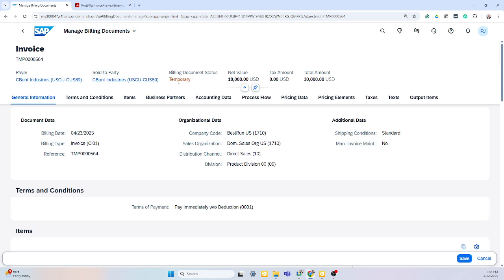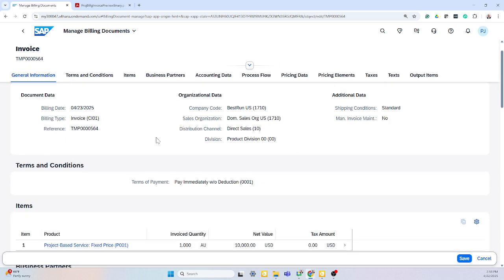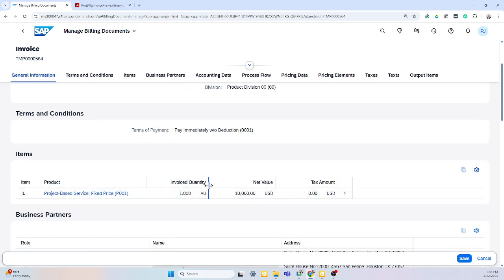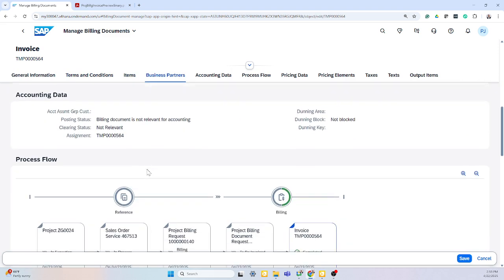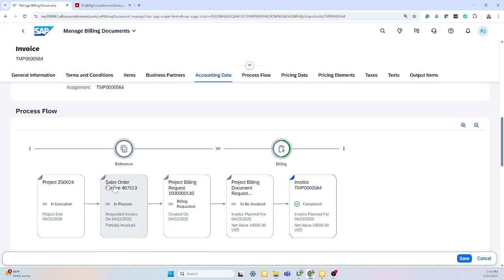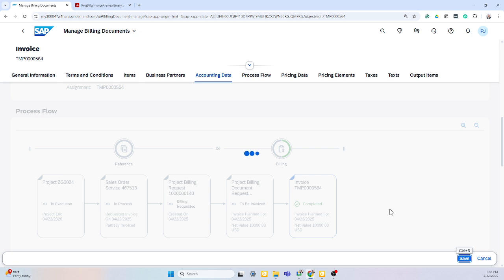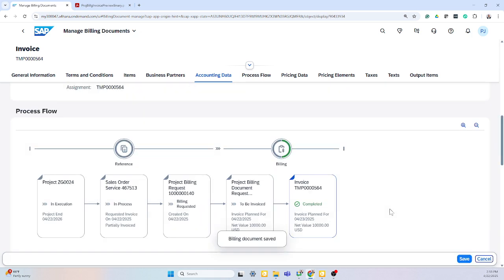The status is set as temporary, so I can check the information, such as the project item, the business partner information, the accounting data, and here I have a process flow of all my documentation from the creation of a project, the statement of work, to the invoice. When I'm ready to submit this invoice, I select Save, and the invoice is sent out via email to the client.